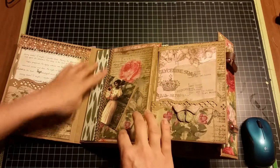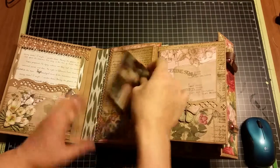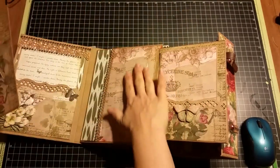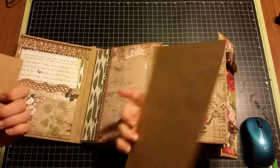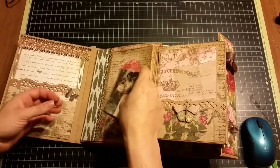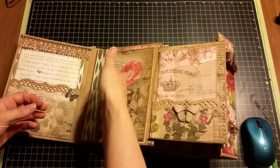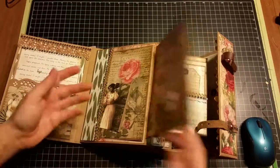We got a pocket here with some bling and more of the Martha Stewart trim punch. And this is just a big pocket. I left the background. You could put some notes here or more photos, and then just a couple small photo mats here. And these pockets are big enough to fit more than what I have in here. As you can see, they are pretty deep, so you can put more than what I've got in here.